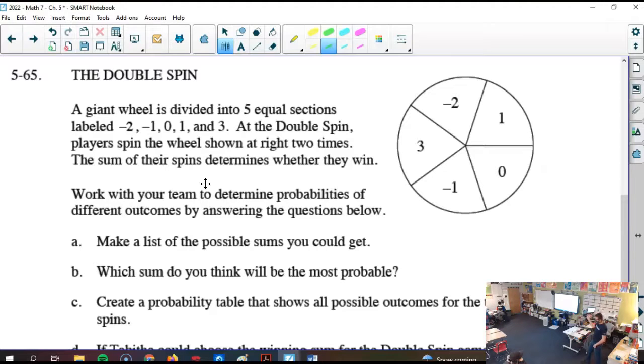Yes, because tables are used for two things. So on your graph paper, and as some of you already showed, you might need to run up and grab another piece. We've got like 12 minutes left, so we got a little while, guys. On your graph paper, let's make a table. It doesn't have to be huge, but it can be as big as you want it to be. How many options do we have on this spinner? Five. So we're going to make a table that has five options across the top, five options across the bottom, the left side.